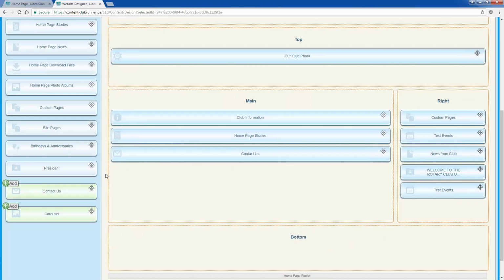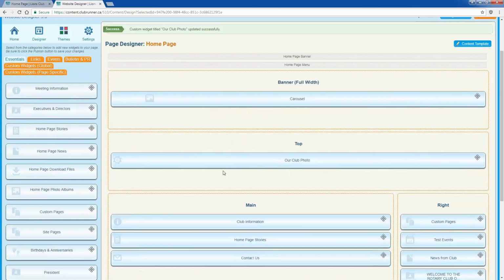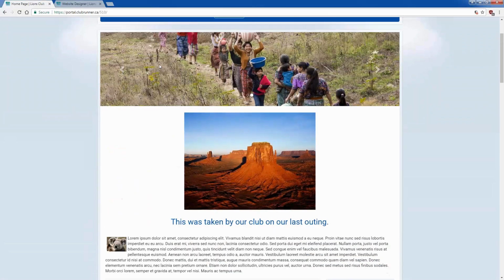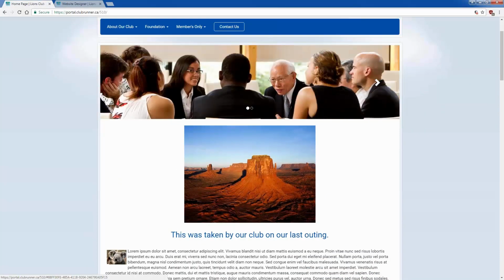Lastly is the carousel. The carousel widget itself is really nice. It basically pulls directly from a photo album, and if I were to go back to the home page, that is this guy. So in here, we have exactly 2 photos in this case, which is something we recommend somewhere between like 2 to 5 photos. You can absolutely do a 1-photo carousel if you want, and the nice thing is you can turn it all off and it just expands to touch the edge.